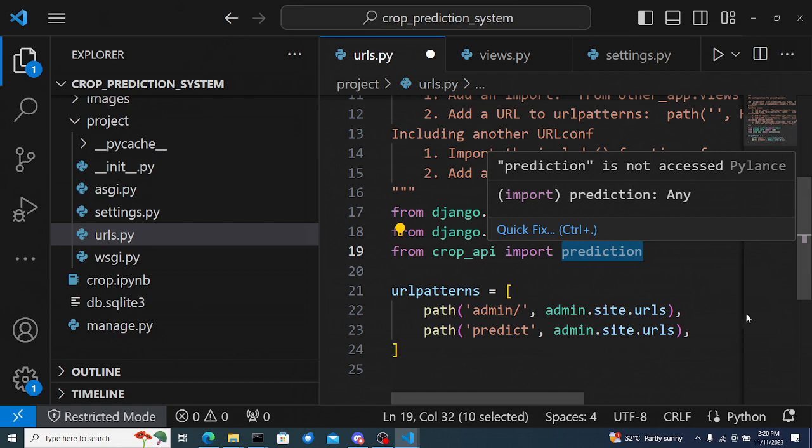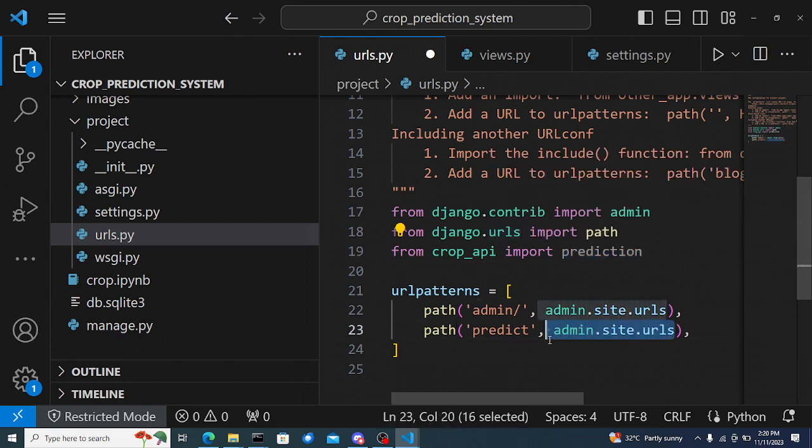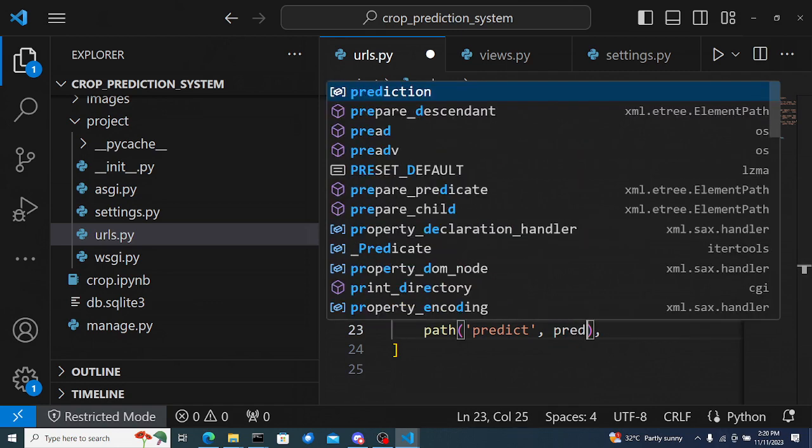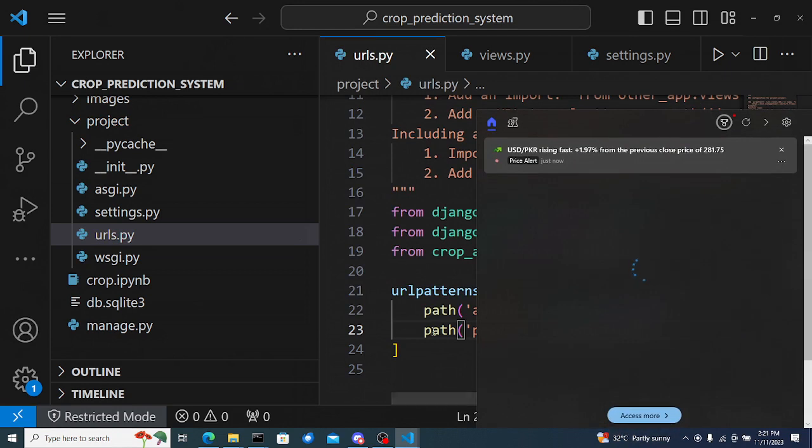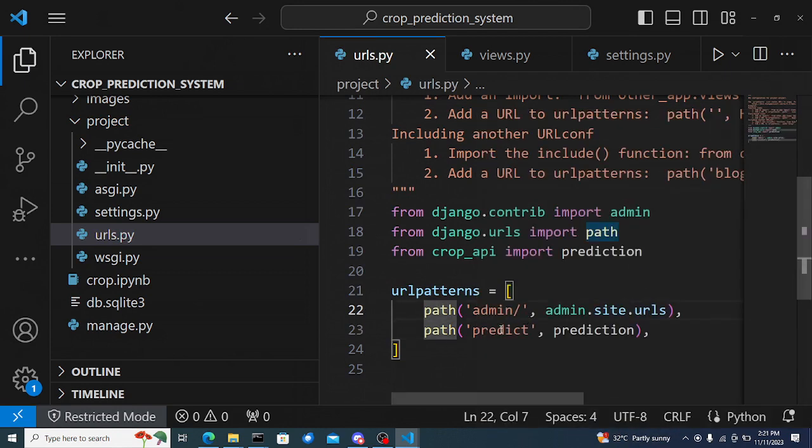So if I add it here now, I'm just going to pass it here, prediction. Hoping that it's going to work. Now I'm saying if you come to this part, predict, go and run this function for me. Simple.